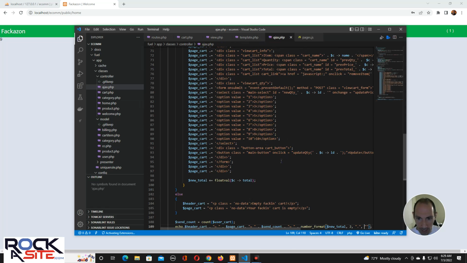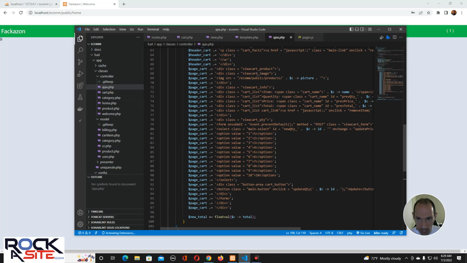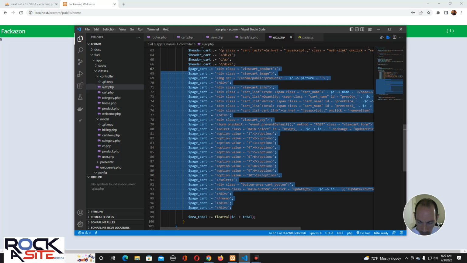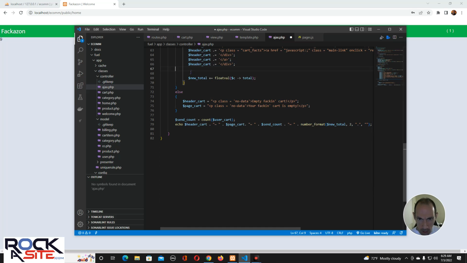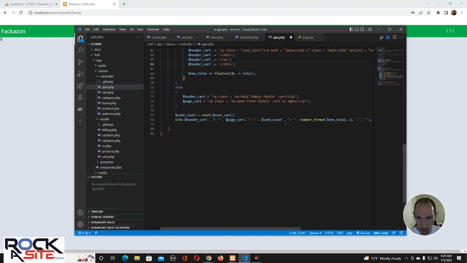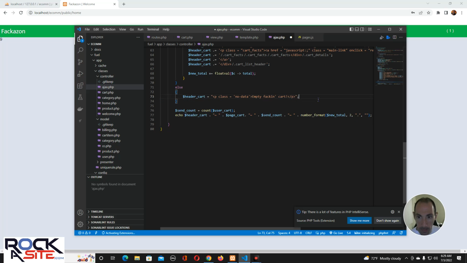We're going to get rid of the page cart. Get rid of that. And then we're going to get rid of that. And then we're going to get rid of this. And we'll just do that and that.